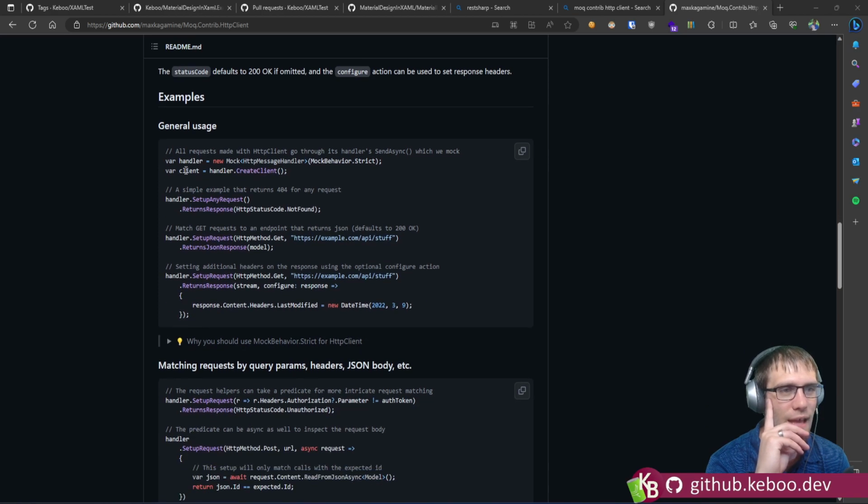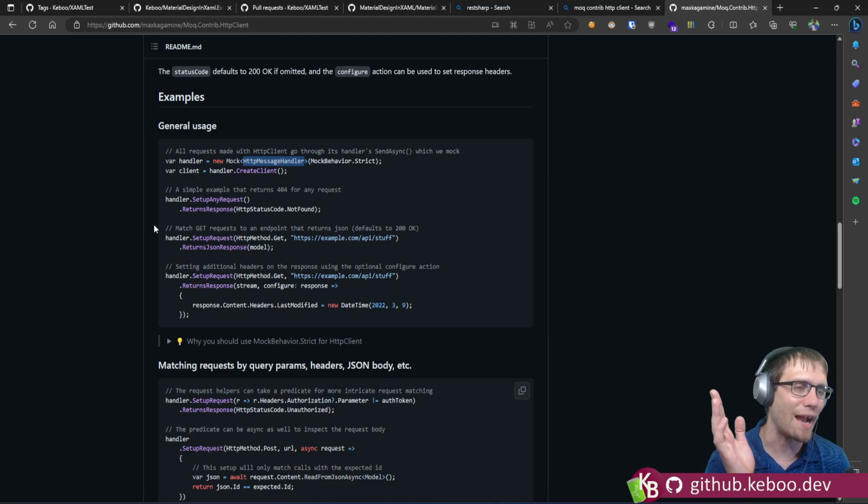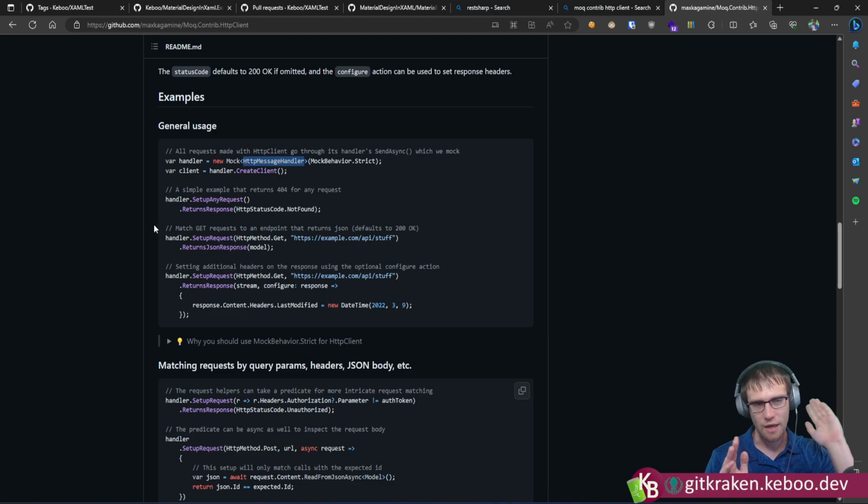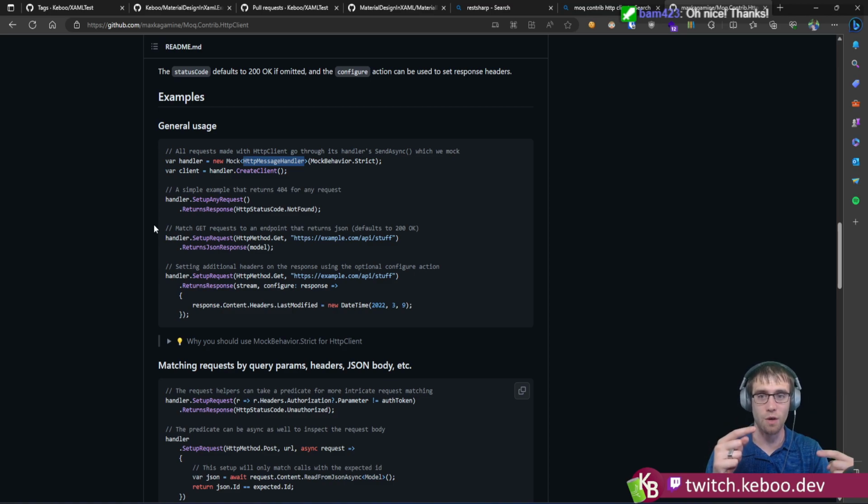But the idea being that you set up a message handler for it, because HTTP client itself is an abstraction over a bunch of message handlers. This is how things like the Polly library that adds retry works. It just adds a handler inside of the HTTP client, and it's a top level handler that says, oh, if one of the inner ones throws, let's go ahead and implement your retry policy or whatever you've set it up for.